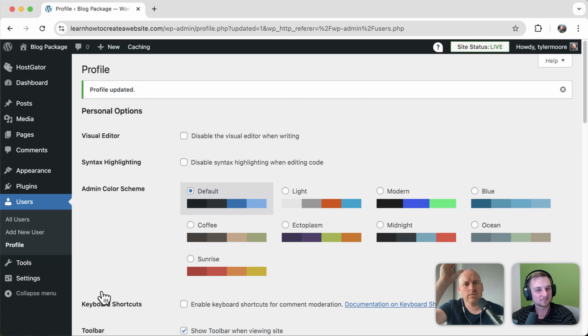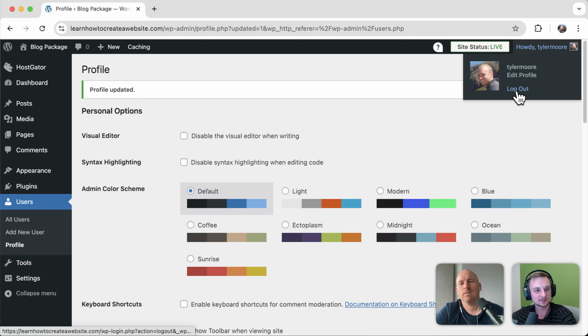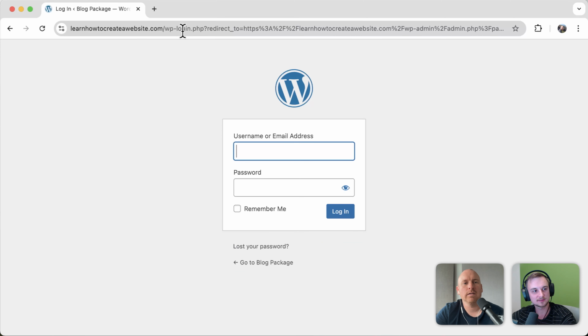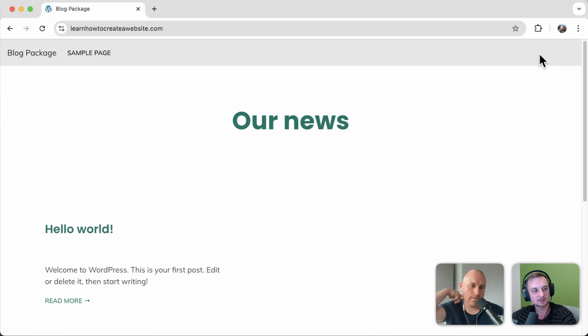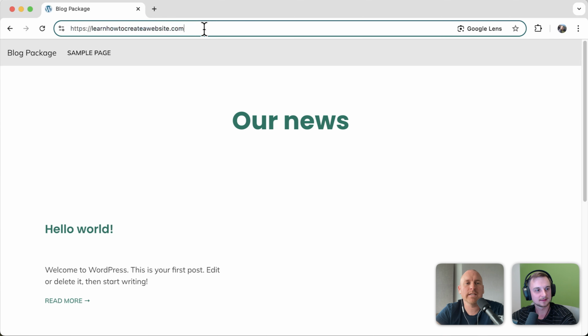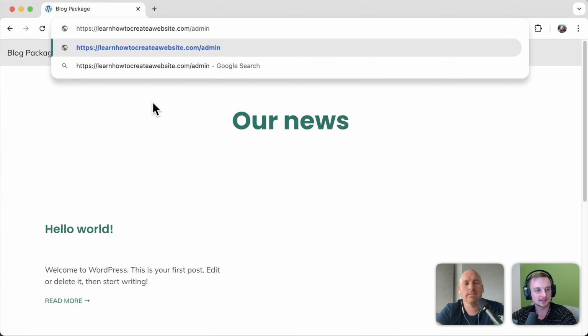Now, how do we log out? On the top right, we can hover over our name and then click Logout. And remember our username right here. So we're going to log out. And now I think it's a good idea to visit our website.com, because whenever you want to log back into your admin dashboard, you can just add -admin at the end of your site. Right. So this is how your visitors would normally see your website, but in order for you to log in to change your website, what was it again? We can just simply say /admin. /admin. Yeah, that's the easiest way.